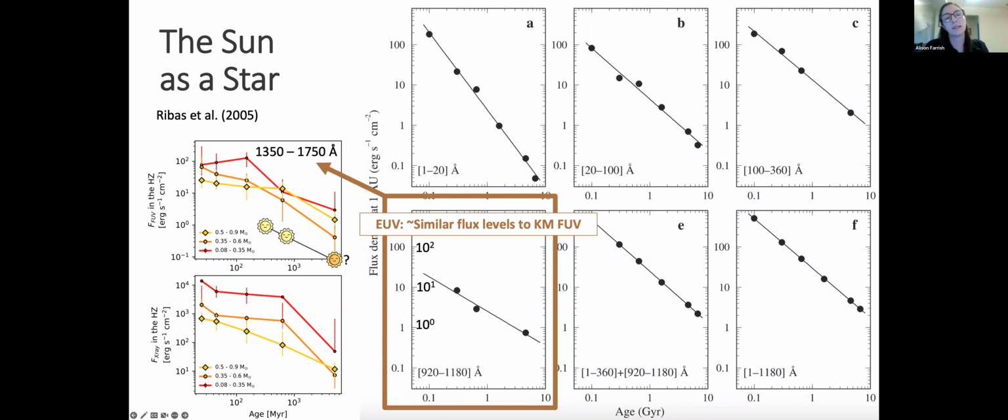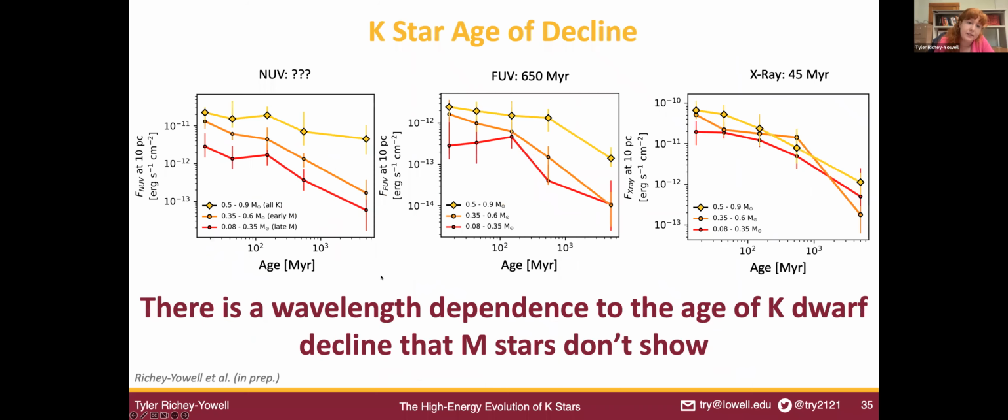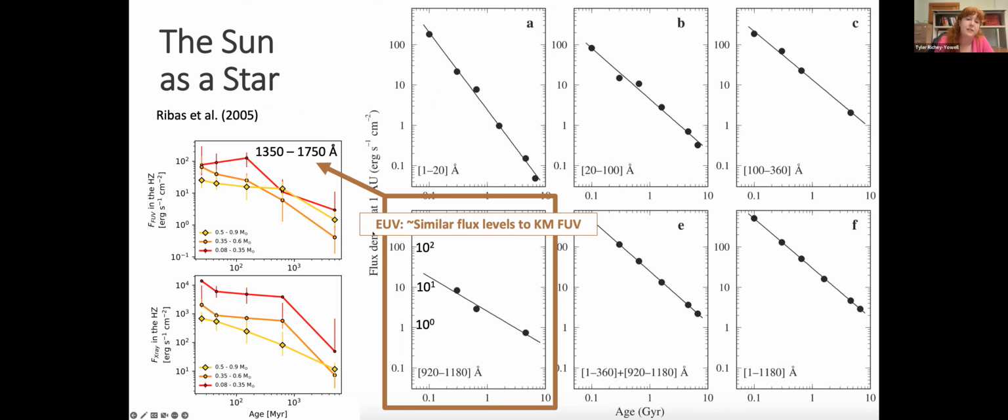Yeah, so is the difference here, like those sun points you're showing, mainly just scaled by the habitable zone distance for G stars? Yeah, so I've covered it up here, but this is the flux density at 1 AU. Okay, so these are all scaled by the habitable zones. Yep. Okay.